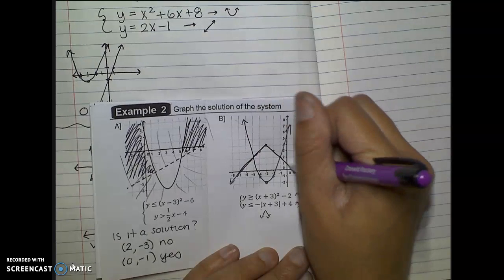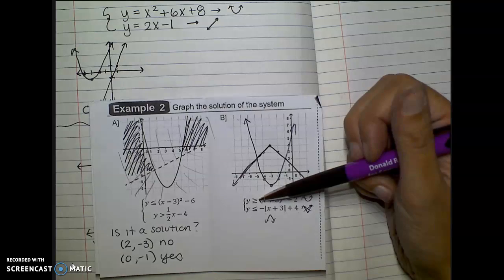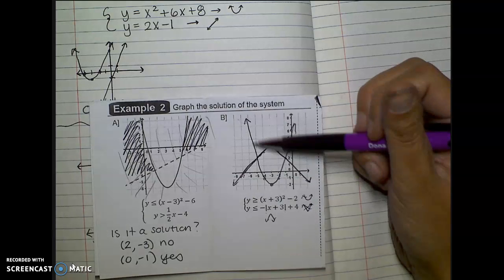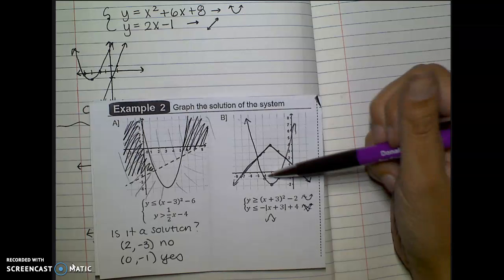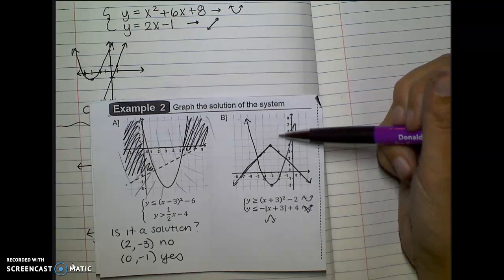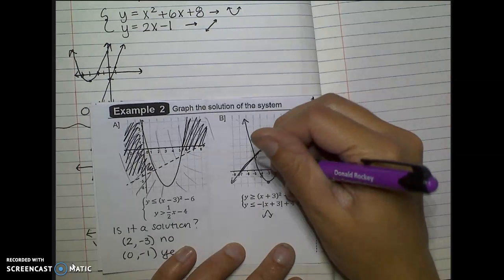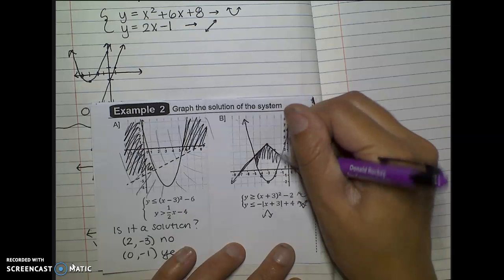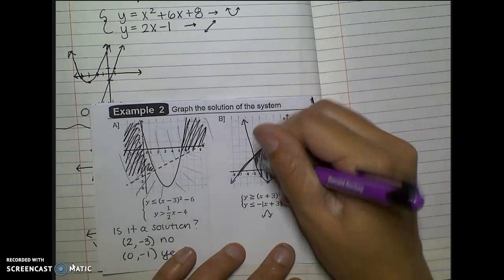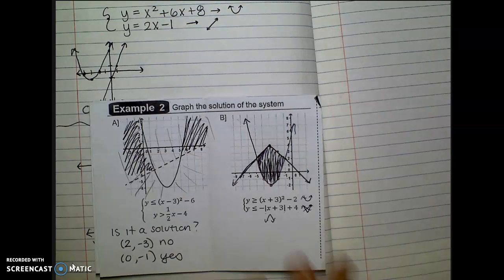Whoopsies, that's easy to fix. Because it's equal to. And then when I consider the shading, for the first one, the parabola, I needed to shade above that line, which is like inside of it. But I also need to stay below the V, which is like under it. So kind of here where I want it to be above the parabola, I can't go past where that V line is. So it's all this stuff right here. So hopefully that's a good reminder.